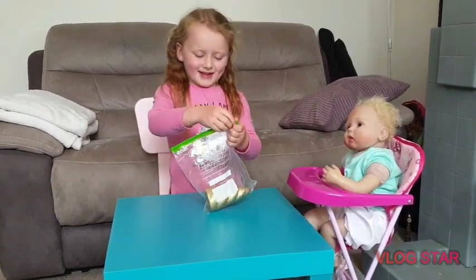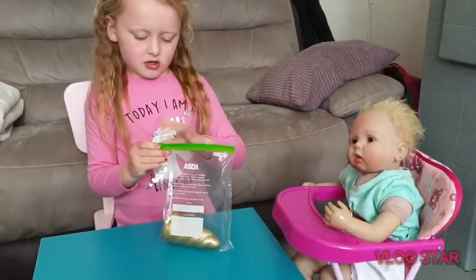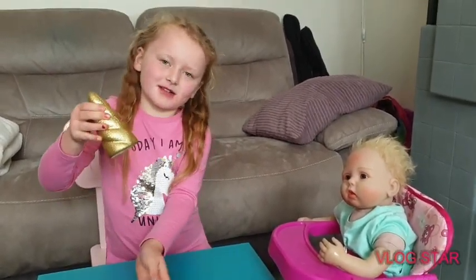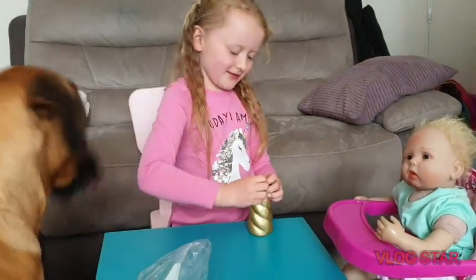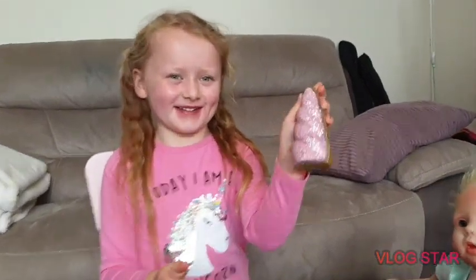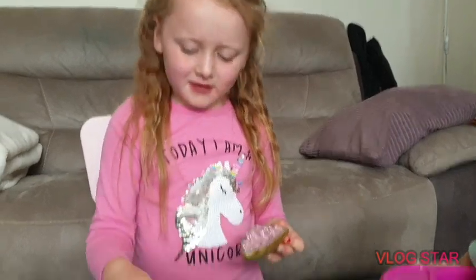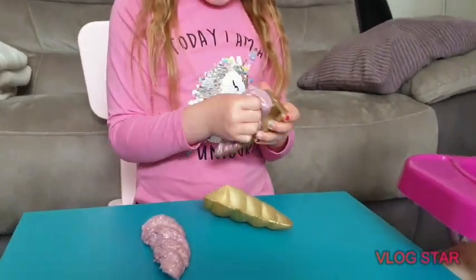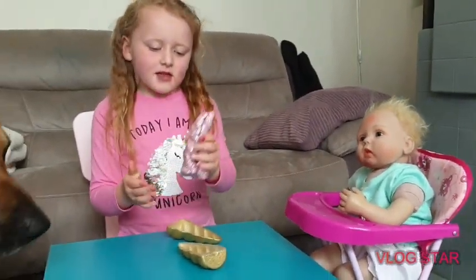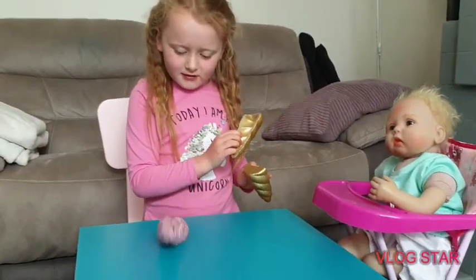Okay, let's get the slime. I'm so excited to see the slime. So here's the slime container. 3, 2, 1. Look, guys. It's the unicorn horn. That's because half of the unicorn horn broke, so smush it out. There's the unicorn horn. Let me join it together. There it is. Oh no, oh no, oh no. It fainted.